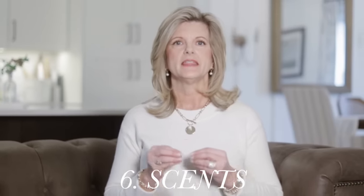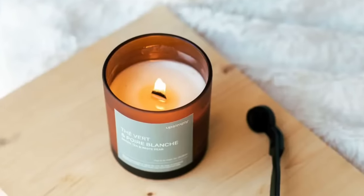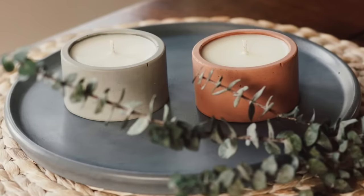Number six: scents. This tip goes hand in hand with music. The importance of scents cannot be overstated. The sense of smell plays an important role in the psychological effects of mood, stress, and working capacity. Research has even shown that certain scents can help reduce stress, anxiety, and even depression. So choose a scent that invokes relaxation and warmth. If you have a diffuser, look up essential oil blends with your favorite scents. If you choose a candle, make sure it's non-toxic and burns clean — perhaps a soy or beeswax candle with essential oils. No matter how you scent your home, consider it a staple in creating a cozy environment.